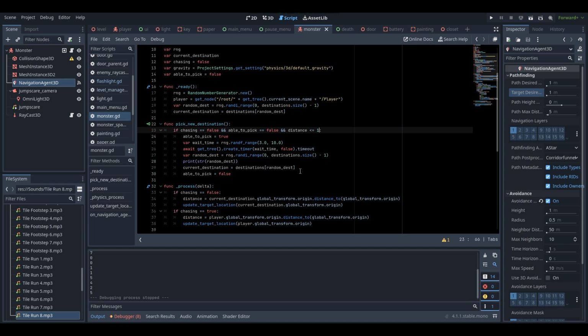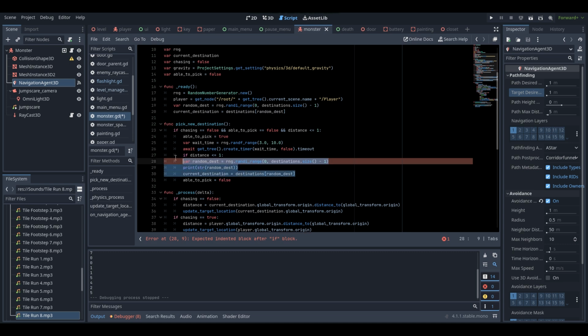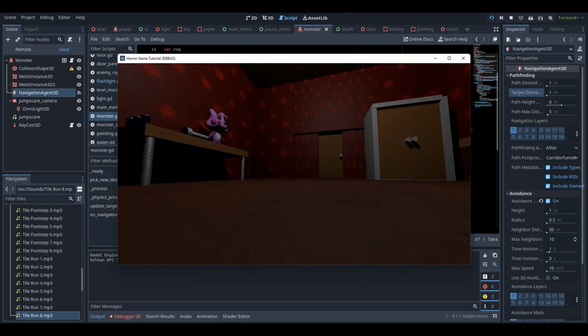So yeah. And then just to be double safe, down here I'm going to copy this bit here and write if distance less than or equal to 1, so the destination will only be able to be picked down here if the distance is less than or equal to 1 on the current destination. So there we go, hopefully those few measures we've just implemented will help our AI's movement be more stable with how it picks positions and stuff. And now, let's test this one final time, hopefully. Hopefully there are no more issues like that.